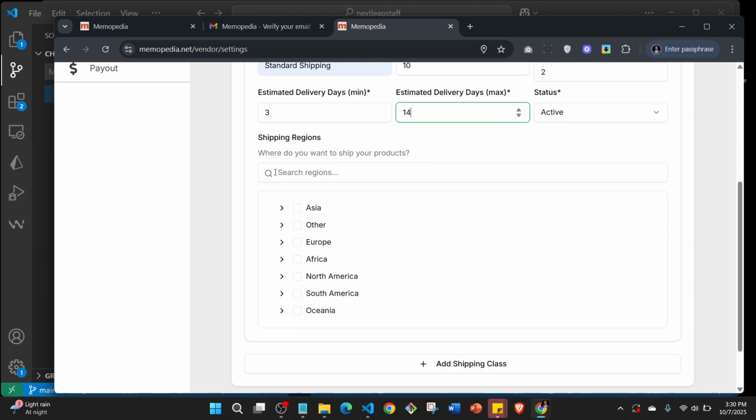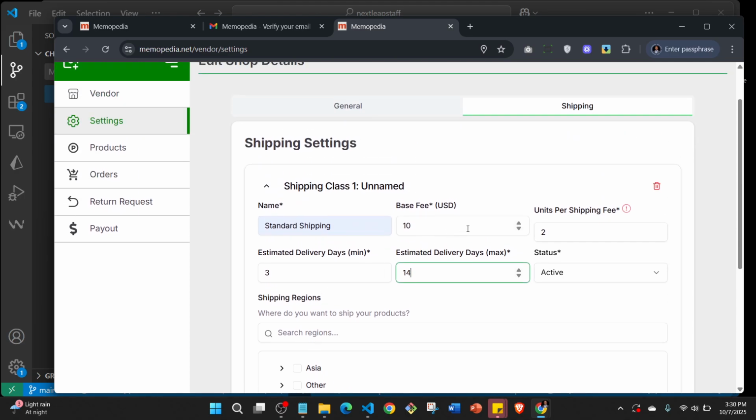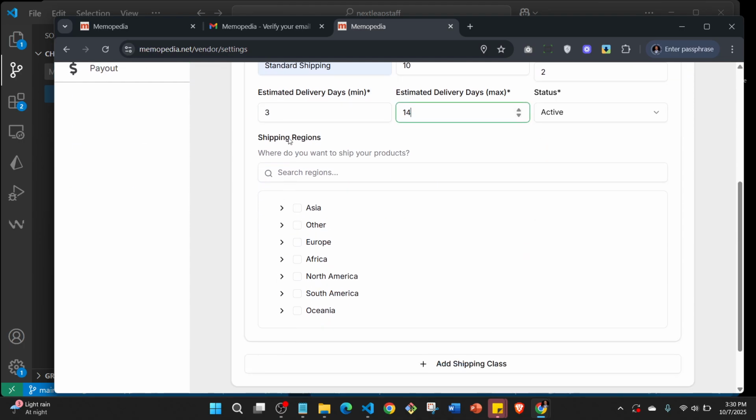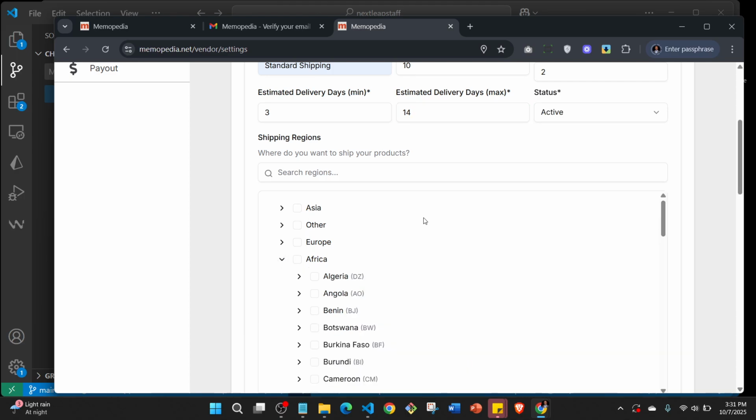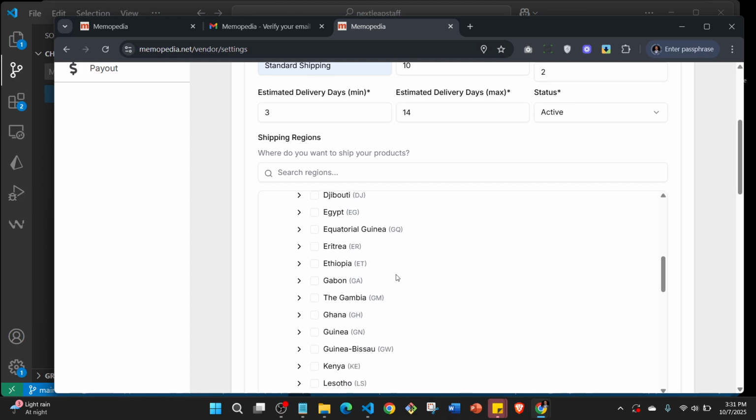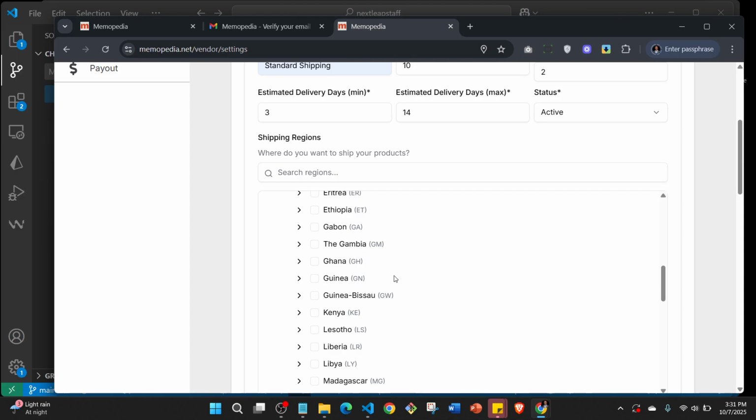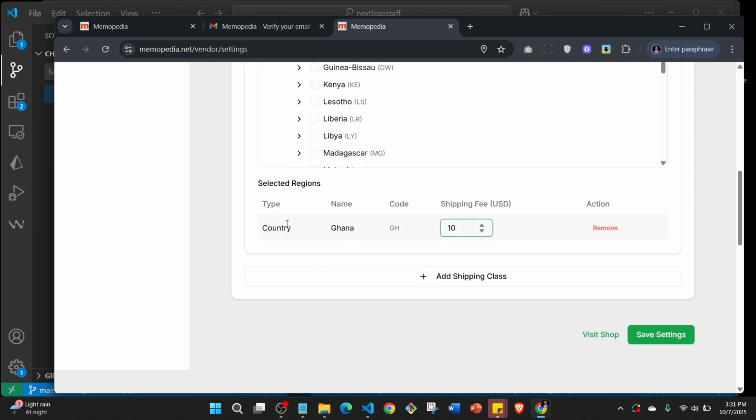This next phase here is for you to select the specific region. Either you select the specific country, state, or city that you want to ship to. I assume you don't want to do global shipping, right? So that's what this shipping region is meant for. So for example, if I wanted to ship to Ghana, I would need to come to the continent of Africa, and then I would need to look for Ghana if I wanted to ship strictly to Ghana. If you wanted to ship to all states and cities in Ghana, you can just select Ghana, and immediately it's going to add Ghana to the selected regions, and then you can specify exactly how much you want to charge.